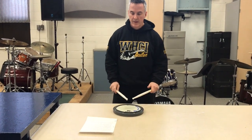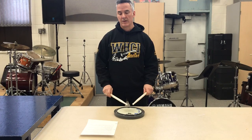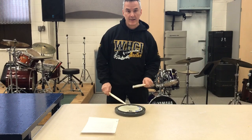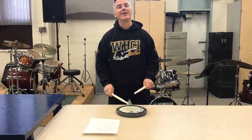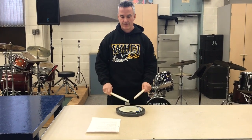Double paradiddle is right, left, right, left, right, right, left, right, left, right, left, left, right, left, right, left, right, right, left, right, left, right, left, right.